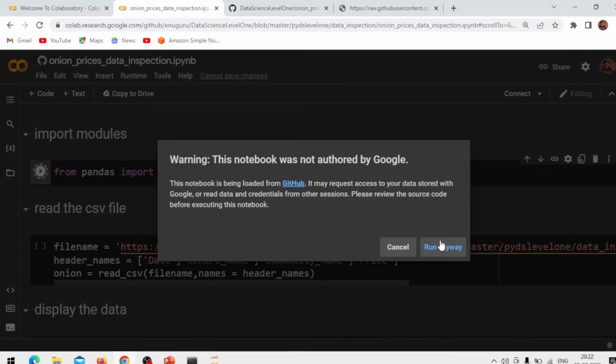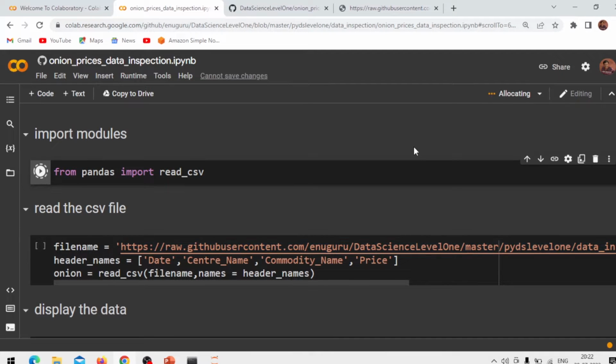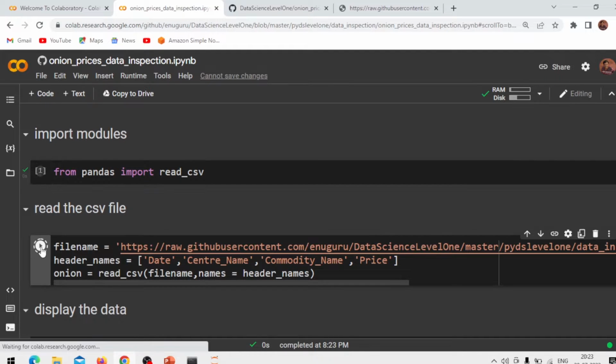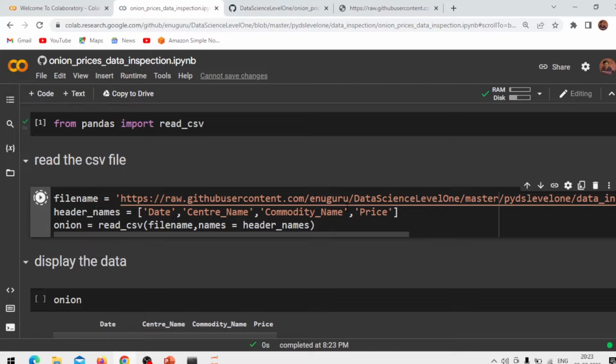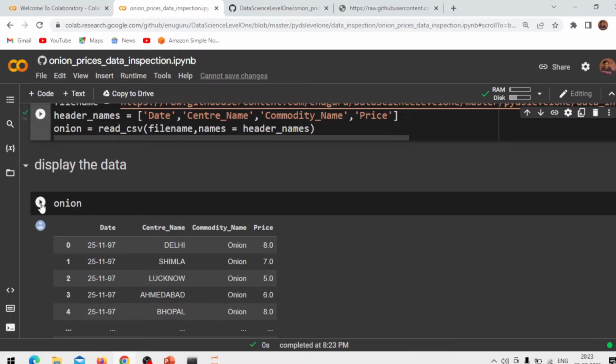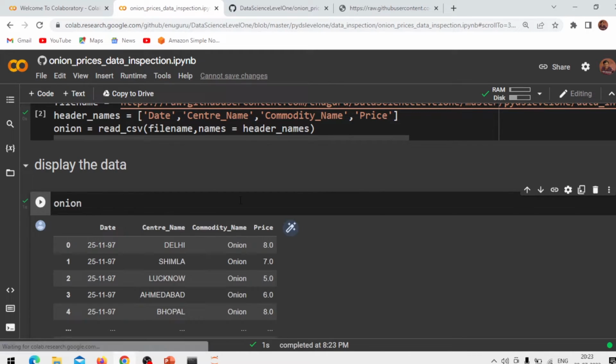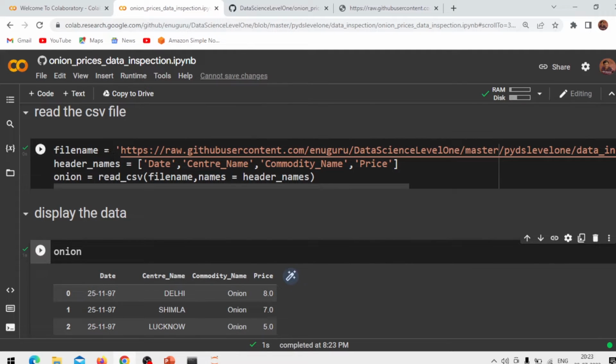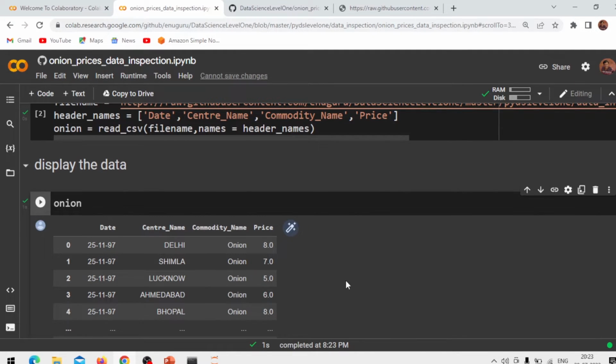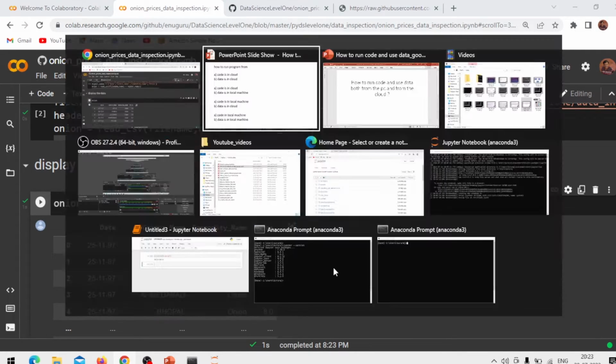As you can see, if you run this, it's going to run through. Here it is, so it's already run. And then I'm reading the other file. As you can see, that has also compiled, which means it has read from this page. I just click on this and here we go. I get the output in the form of the CSV file. It has come in the form of a data frame. So I've done the first case.